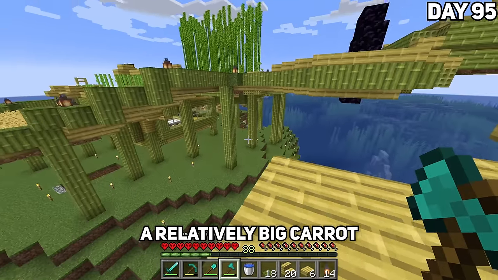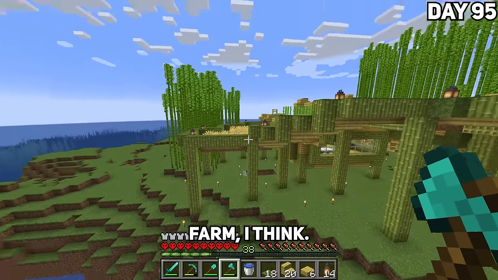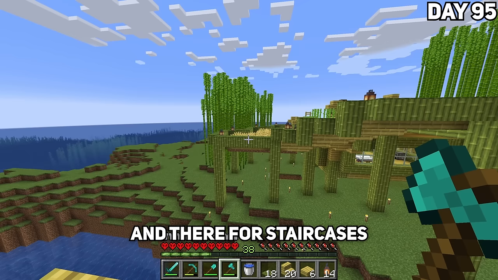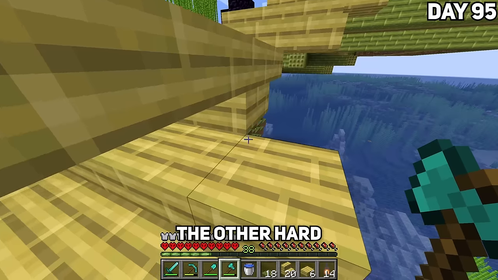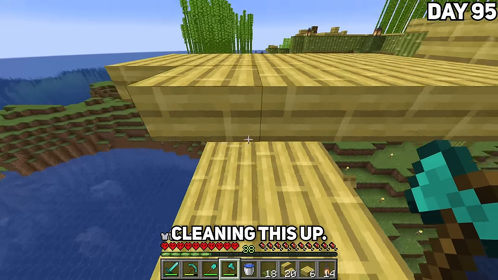And then we'll just make like a relatively big carrot farm, I think. And then we'll have it lead to, I think, there and there for staircases, just so we can have multiple entries onto this. The other hard part is going to be cleaning this up.